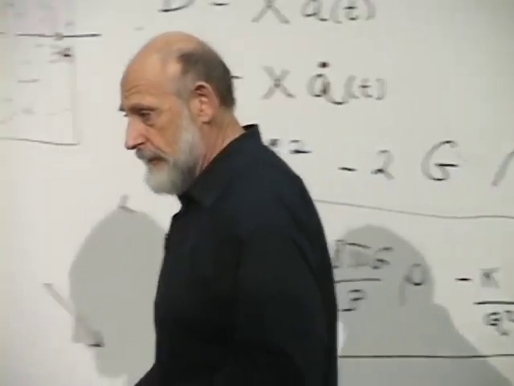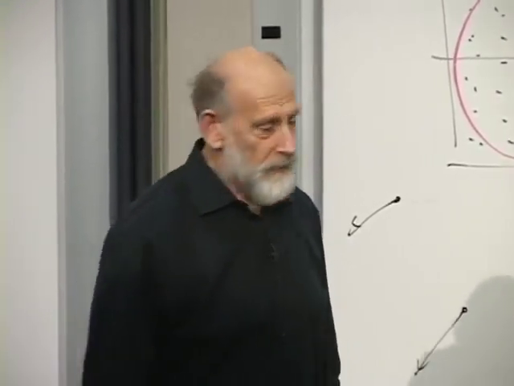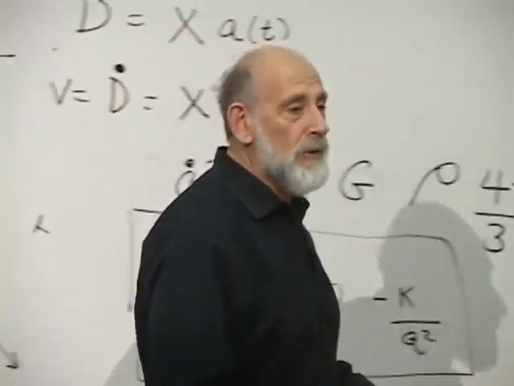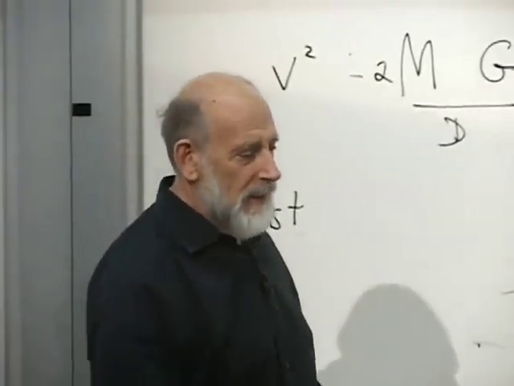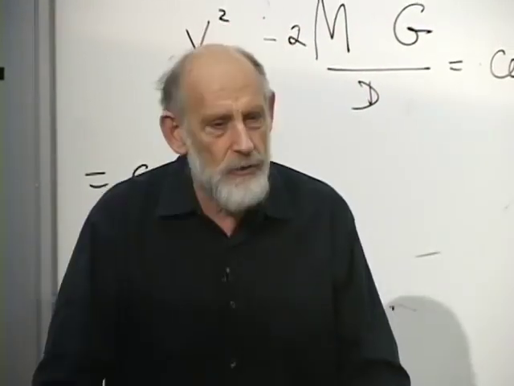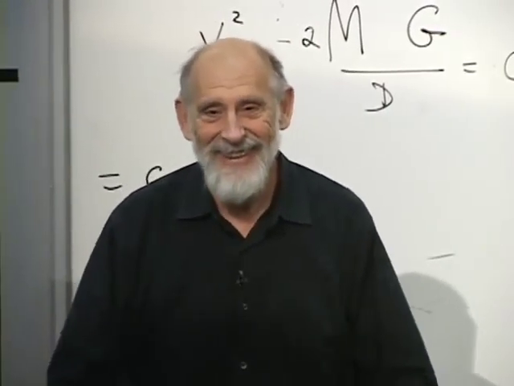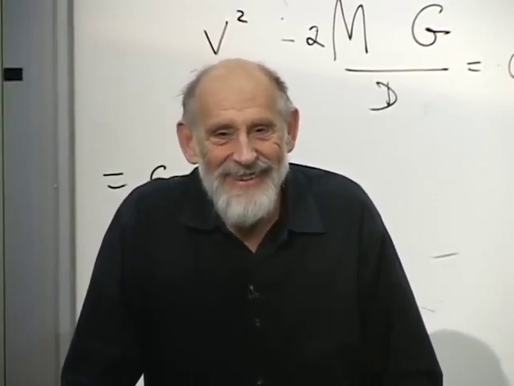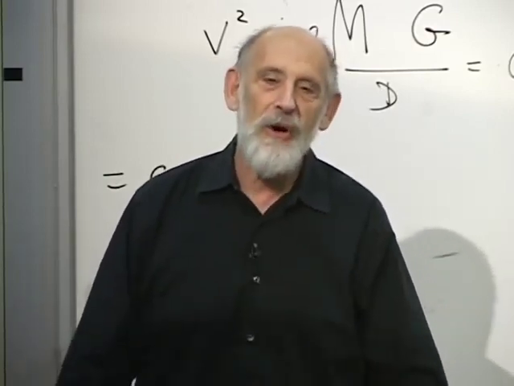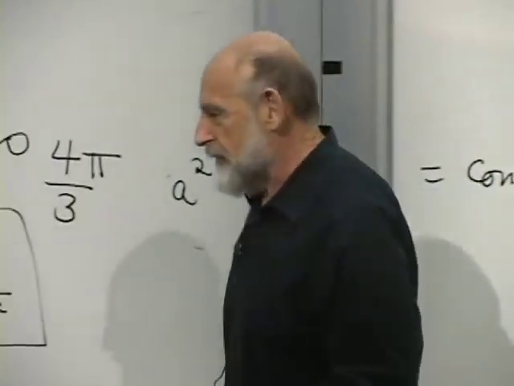Now the problem is, supposing I sent you home to solve this equation, the first thing you would ask me, I think, is what is rho? Can we just put a number in for rho? Anybody have any idea at all what the average density of material in the universe is today? I don't. I think it's about 50, but you know, it's a small number of protons per cubic meter. It's a very, very small number, but that's okay.